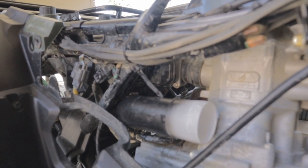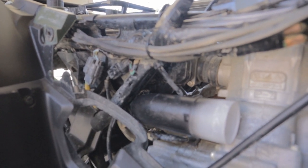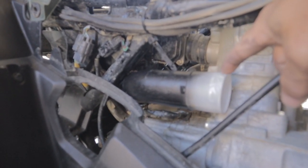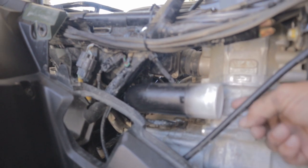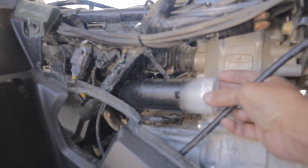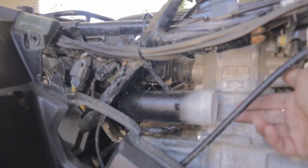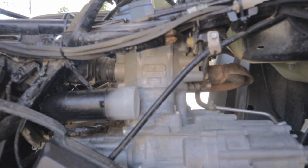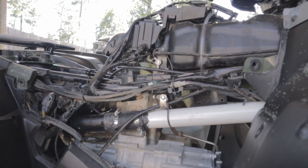For the air box connection I took a 22.5-degree, inch-and-a-half street PVC fitting coming straight out of the air box, using the factory clamp. This is actually a piece of the factory snorkel that I cut off to make this turn and bend right here. Whenever we come through here by the intake, I'm going to put a piece of rubber hose with some clamps to make it a little more flexible — and where it's right by the heat of the motor, it'll absorb all the heat rather than spray it on the plastic. Then we'll continue with regular PVC. Once I get everything done I'll give you all the measurements.